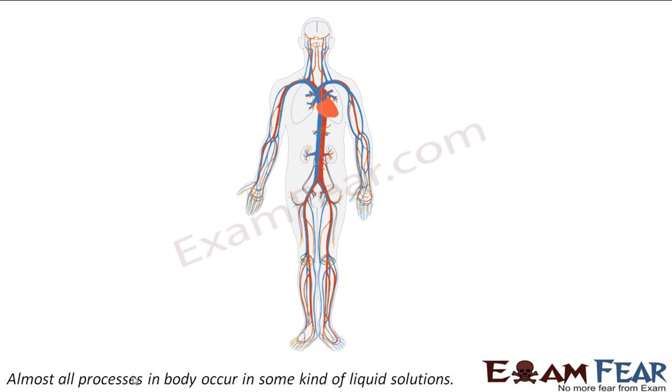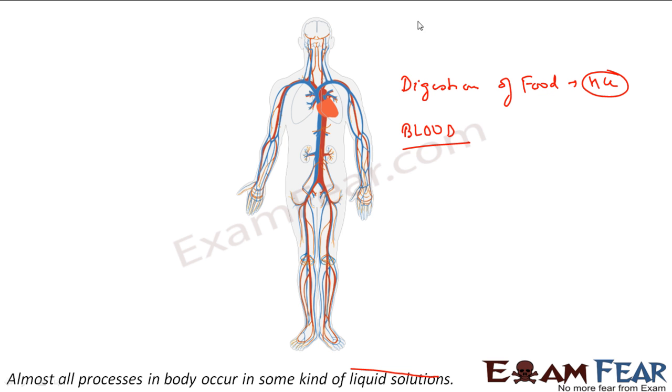So you see, almost all the processes in the body occur in some kind of liquid solution. Please note, almost all the processes that happen in our body happen in some kind of liquid solution. If we talk about digestion of food, you need HCl. That's again a solution. If you think of the blood in the body, blood is nothing but solution.